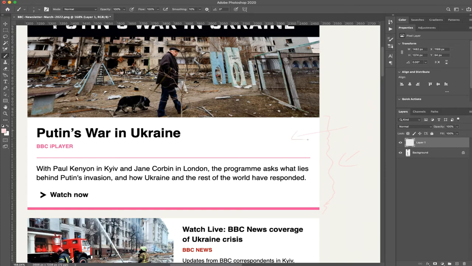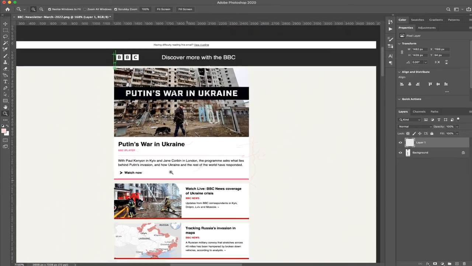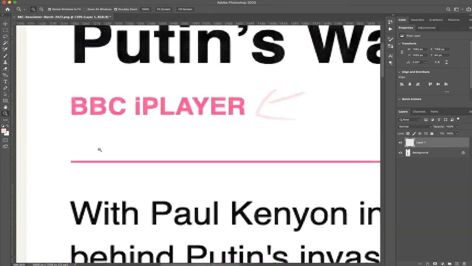Obviously, you got the white background, you got the 1 pixel line to consider, you got maybe something like a 6 pixel line to consider, you got this little chevron on the button, you got the text in bold, you got the text in pink, you got this massive headline. Of course, you got the paragraph in there as well, description, copy. Okay, so all those little things to consider.